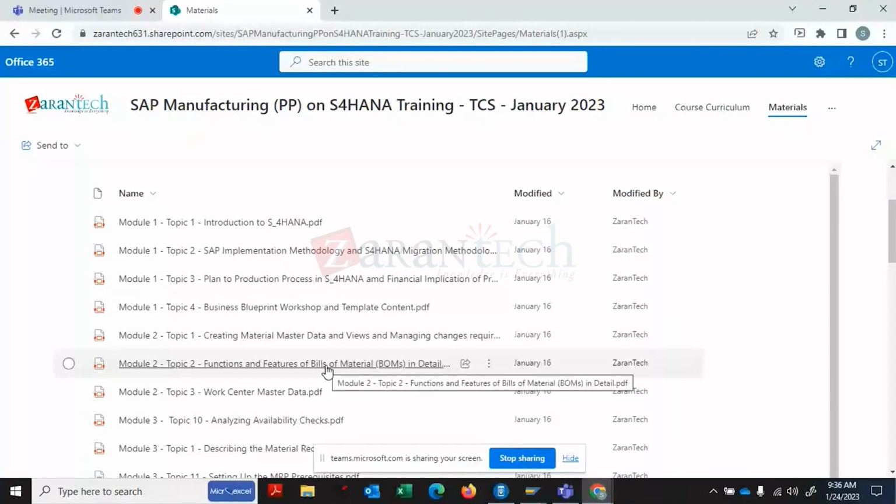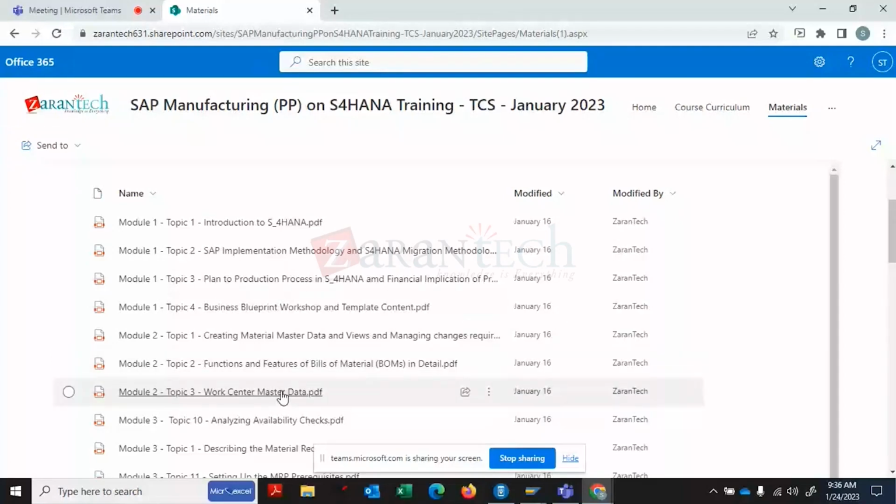What I find in the master data is there are two more topics: one is the bill of material and one is the work center. But they have not given anything regarding production version or routing master recipe. So we'll just go to the system and discuss those things, and I'll share some materials whichever is available with me regarding these three master data.